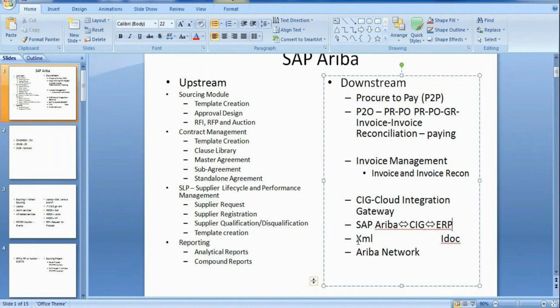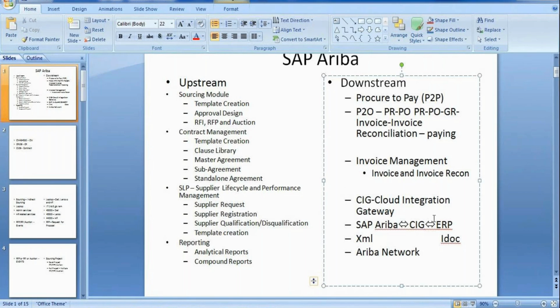What happens is if any XML data is coming from Ariba, for example, a PO has been created in Ariba and sent to the ERP, how will the flow go? The PO will be created in Ariba, and an XML file of the PO will be sent to the CIG. Now it's the CIG's job to convert this XML file of the PO into the IDOC file of the PO, so that this IDOC goes to the ERP.